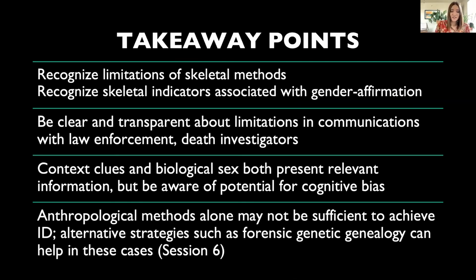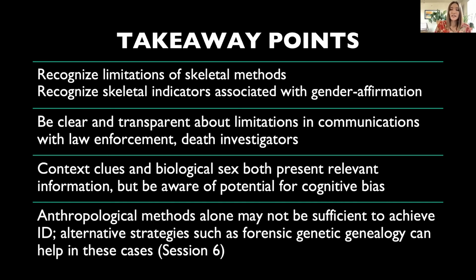So in closing, these are the things that we hope that you take away from this session. Skeletal methods very often provide accurate estimates of biological sex, but it is important to recognize the limitations of these methods. Importantly, they don't estimate sex accurately in 100% of cases, and they just can't address gender. The skeleton can potentially record information that is relevant to a person's gender, such as evidence of gender-affirming surgery or hormone therapy, but this too has its limits because not all trans people will medically transition, and much is still unknown about how these treatments affect the skeleton.